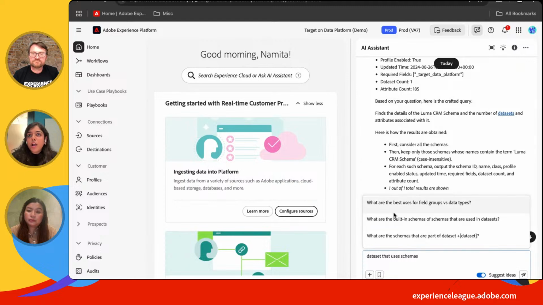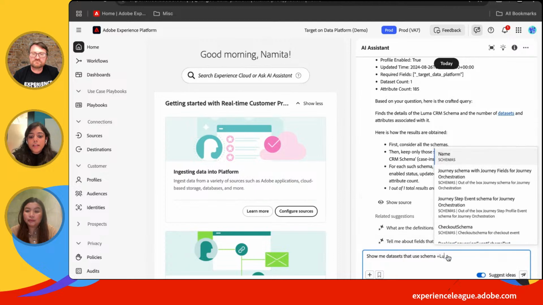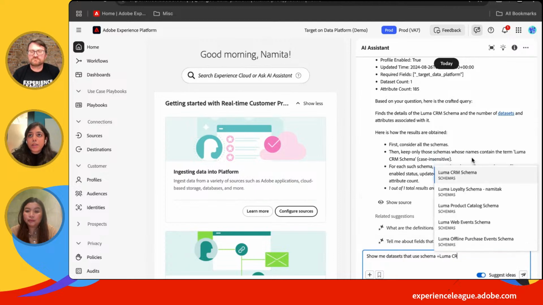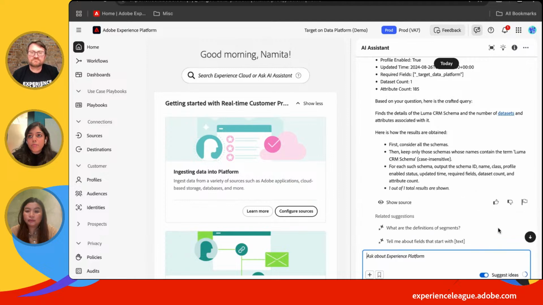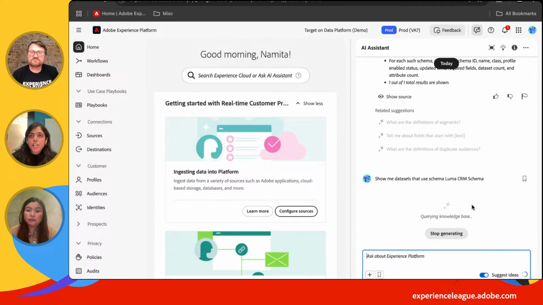So again, I'm just going to ask AI Assistant to show me data sets that use this particular schema. I'm going to fill in the name of the schema, which is Luma CRM, and hit enter. So this would typically be the last thing I need to do.